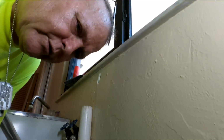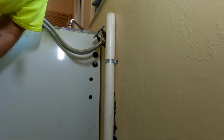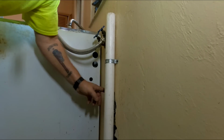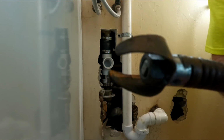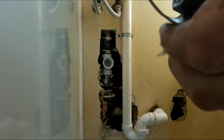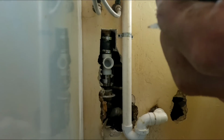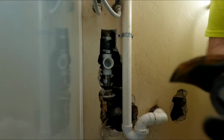Bada bing, bada boom. All right, so now the test is to run some water through here. Well, I know it's stopped up, so that's not gonna happen yet. I'm gonna get my sewer equipment, get this all cleaned up, and start rodding this line. All right, guys, so ultimately yesterday, this was the head that I used. I actually had to crimp it down a little bit, and I sharpened both sides with a diamond blade to actually get it to cut.